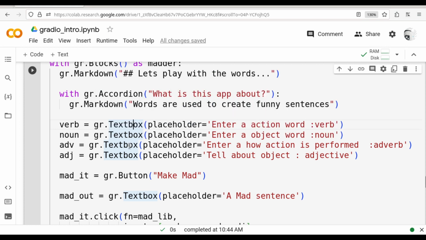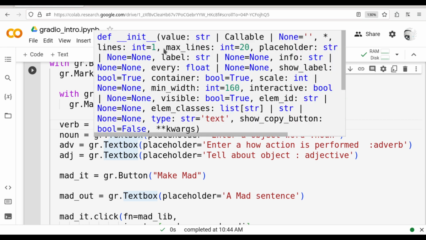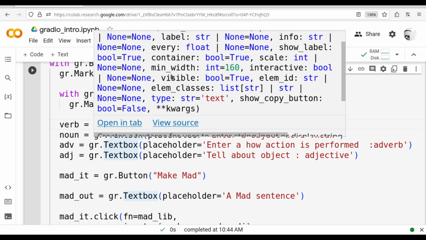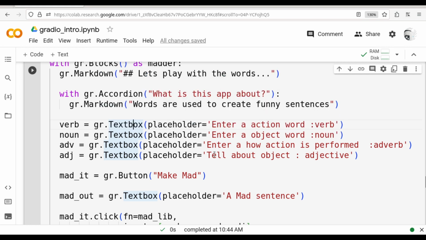So for example here, the text box is the front end part, and it has a label, it has values, it can have placeholders, it has its own info, and what kind of maximum and minimum widths. All these aspects or features of the text box can be updated at your own will. Most of the time when you are building it, build it as beautiful as possible. So give as much detail to the text boxes, to the interfaces as possible, so that when someone uses it, they can immediately understand what is going on.